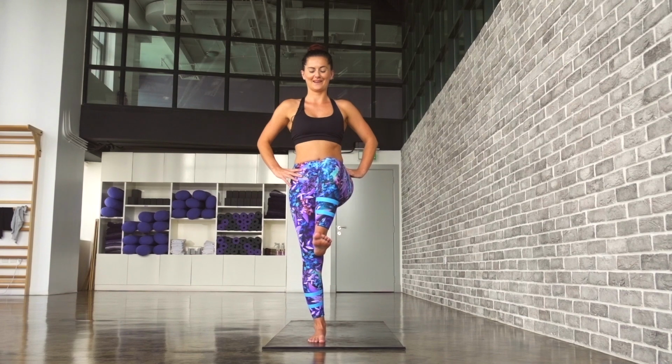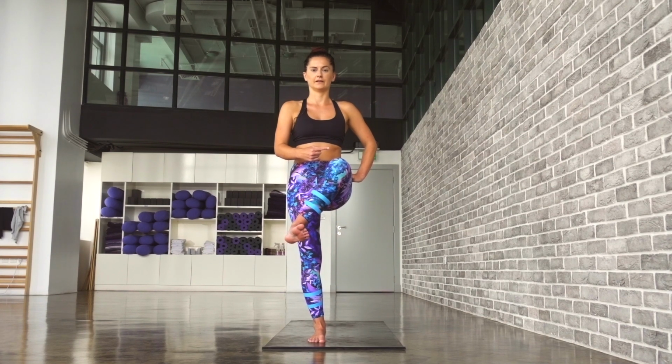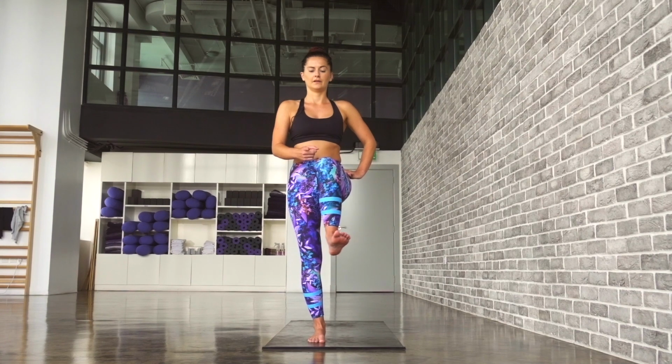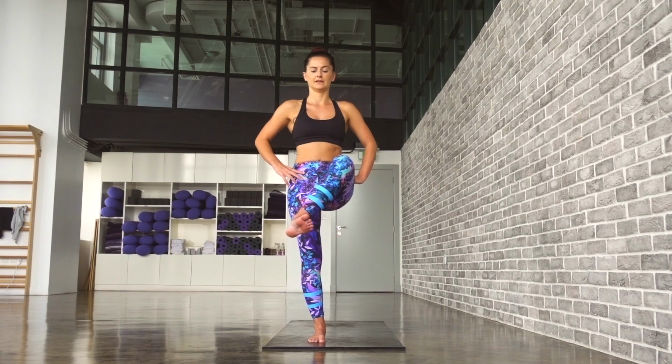Good. Keep them flexed. And now without hiking up, send that left ankle out towards the left, knee comes in. Internal rotation, bring it back to center, take it to the left. Good. Internal, external. One more each side. Left ankle to the left. Just bring it in towards the right, hold it.